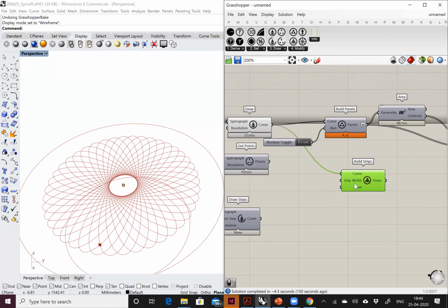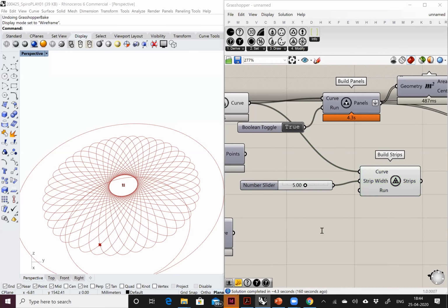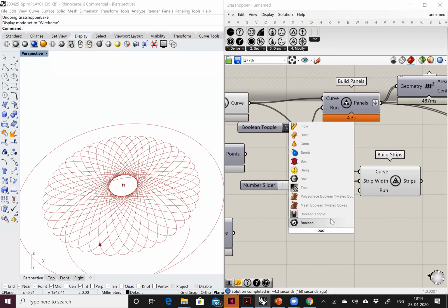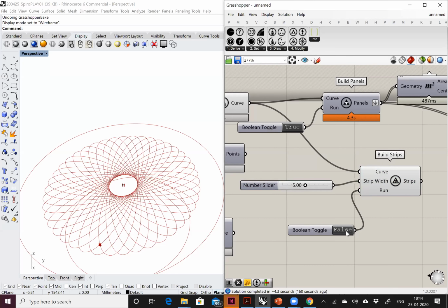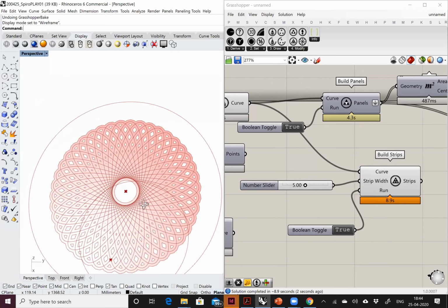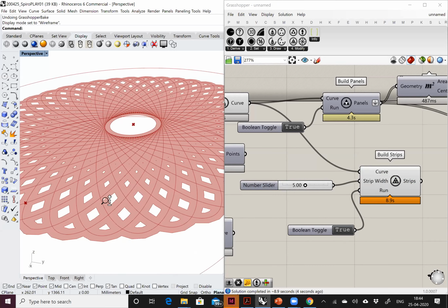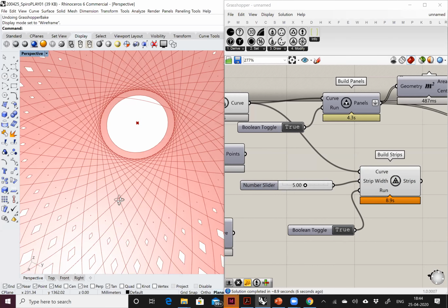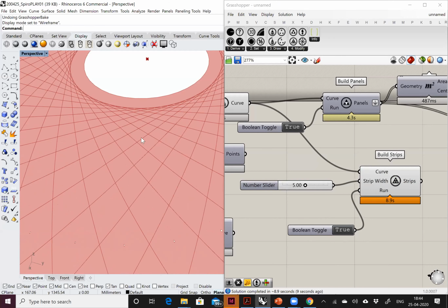If I take this over here, I'll keep it to 5 for now and use a Boolean toggle and run it to true. So it's taking a few seconds to run this to make this into strips. So here you can see it has actually converted this entire thing into strips of 5 units thickness, because this pattern is converging.